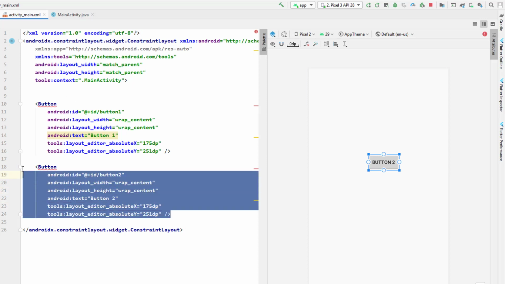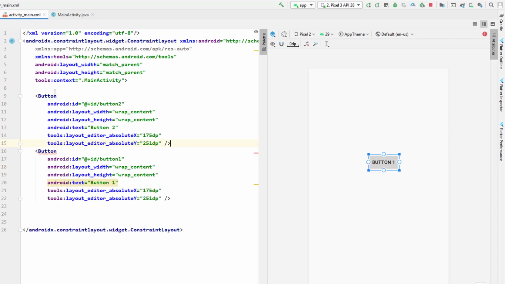It means that if I get this button and I add it on and I move it to top, this button 1 will be the one that will appear on top. So the button that follows does not depend on any other button if you don't define its constraint. And that's why you see that this second button that follows this first button feels like there is no button behind it, and that's why it is appearing on top of the previous button.